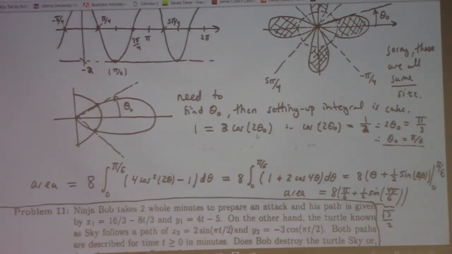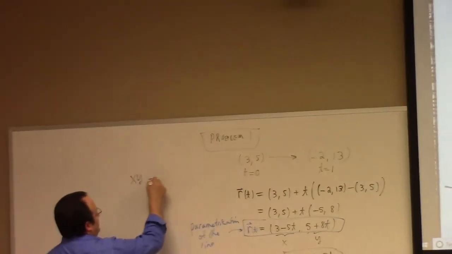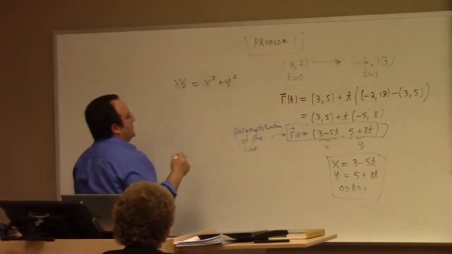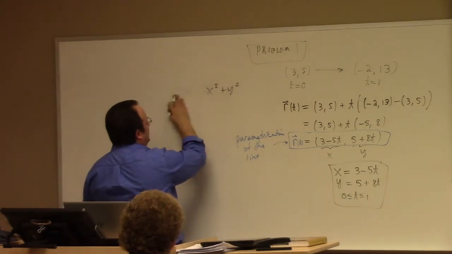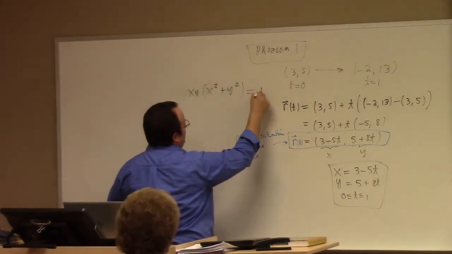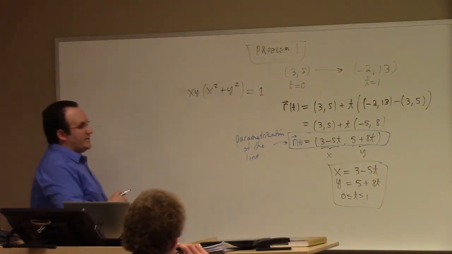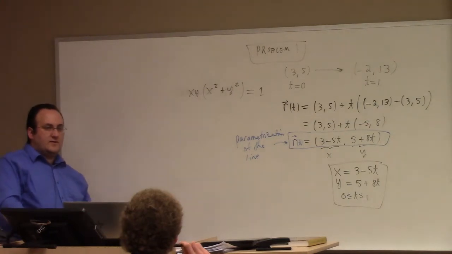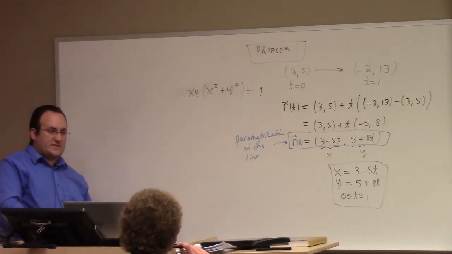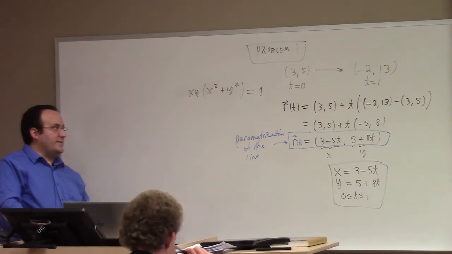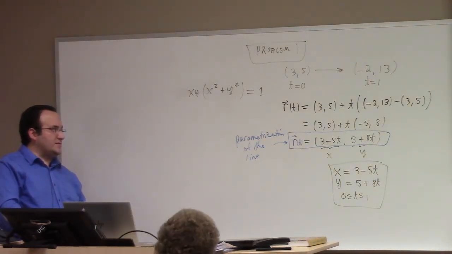And what else can I tell you? We've calculated polar areas, so you need to be able to use polar coordinates, go back and forth from Cartesians to polars, and be willing to use polars to parameterize things. Sometimes that's really important, right? Remember how much trouble we got into with this one? I think it might have been xy times that equals 1 or something. We tried to parameterize that just using Cartesian thinking, and it just didn't go. The minute I thought use polar coordinates to guide the parameterization, it was actually not that bad, right? So polar coordinates sometimes can be paired with problems of parameterization to make progress.